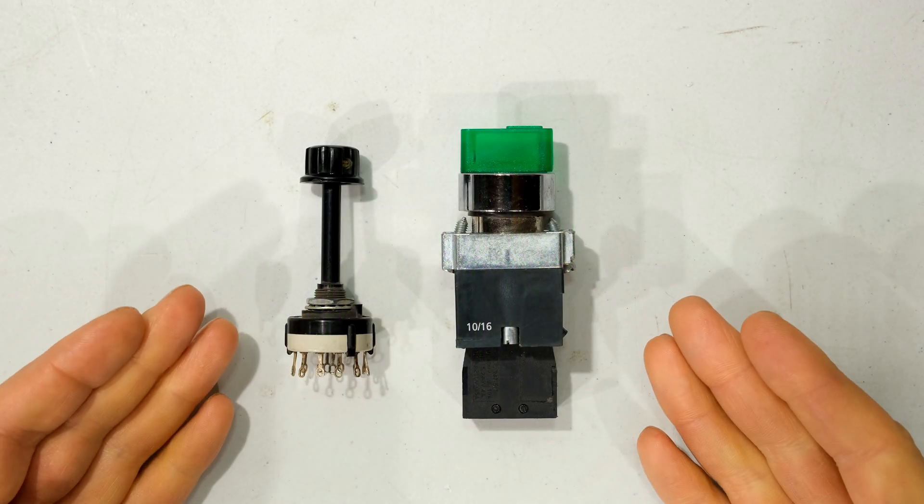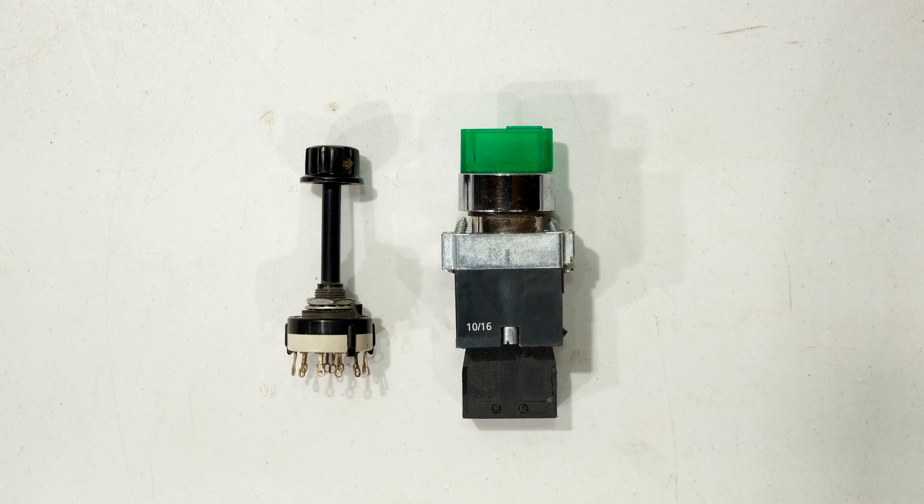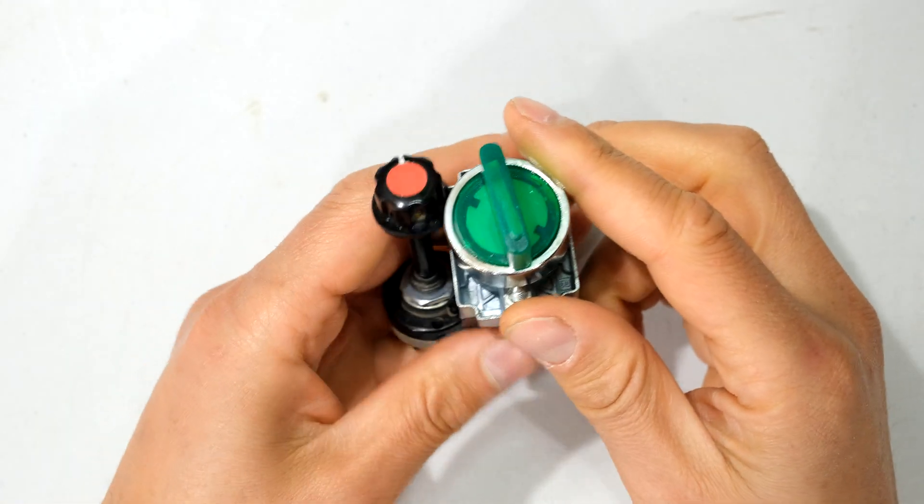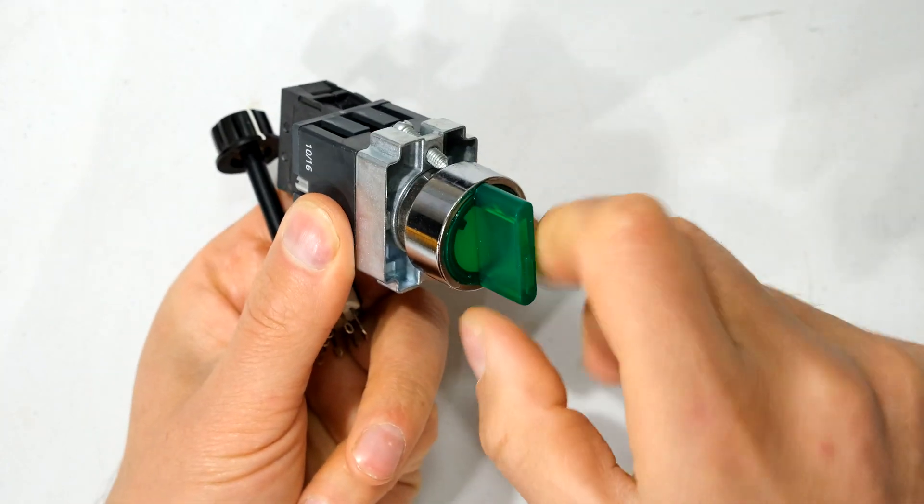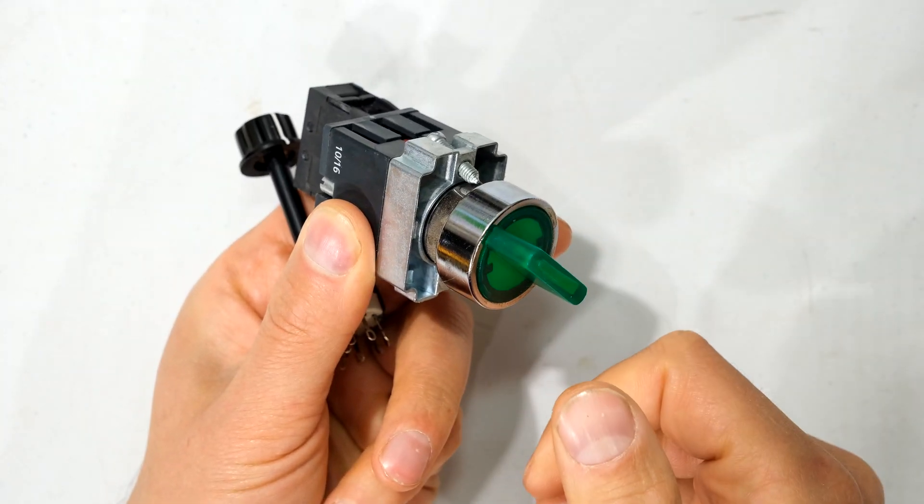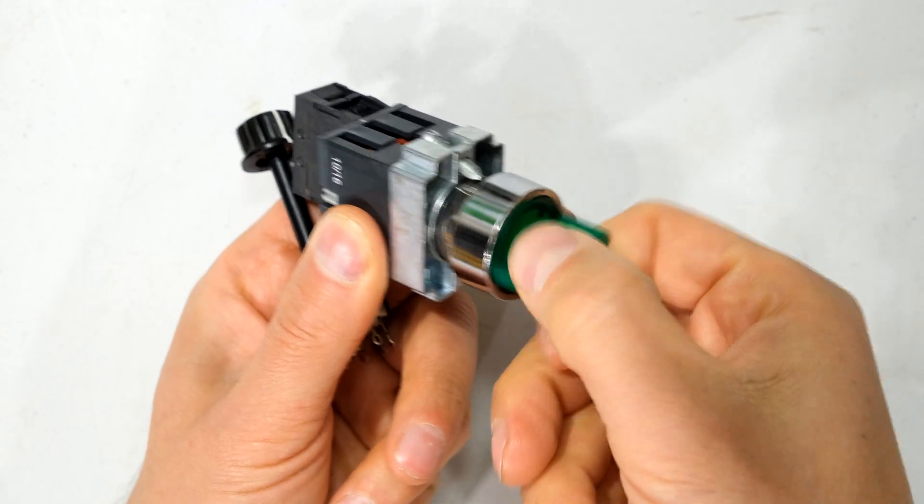Hi, in this video I'm going to explain what a rotary switch is and how to use it. As the name implies, a rotary switch is a switch that rotates. As you can see, I have a rotary switch here and I'm turning it to effect the on position or the off position.